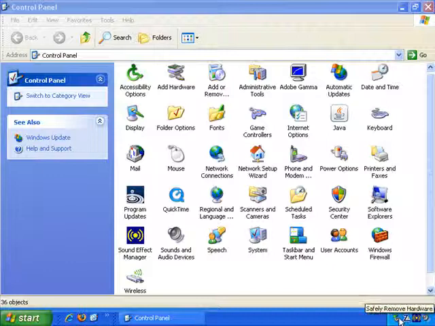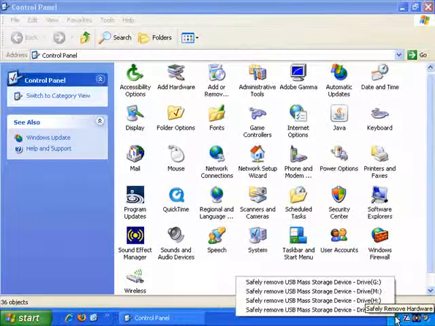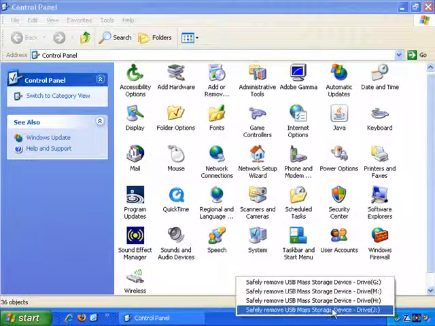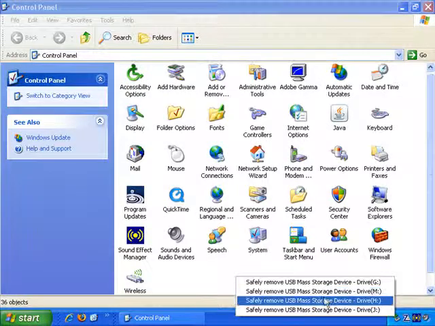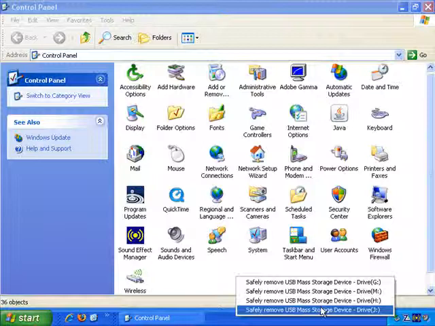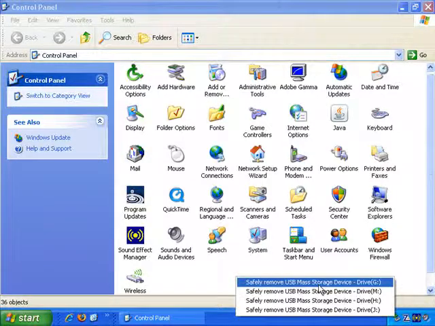This is Zone Alarm. The Zone Alarm firewall is running, and if I click this once, just left-click it once, it tells me which USB devices are connected. So actually, I have 3 external hard drives and 1 memory stick connected. If I wanted to remove any of these, I don't recommend you just pull out a USB device because it can destabilize Windows. Then you have to reboot and you can even lose data. So before pulling out any USB device, it's recommended that you click this and safely remove the device.